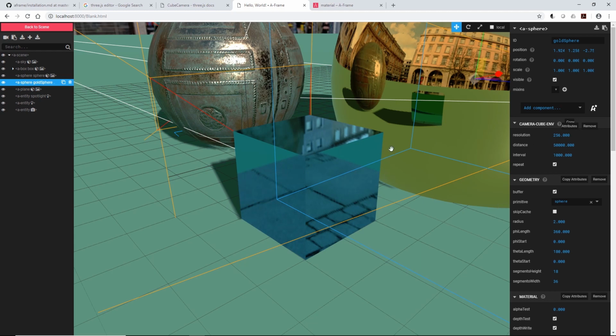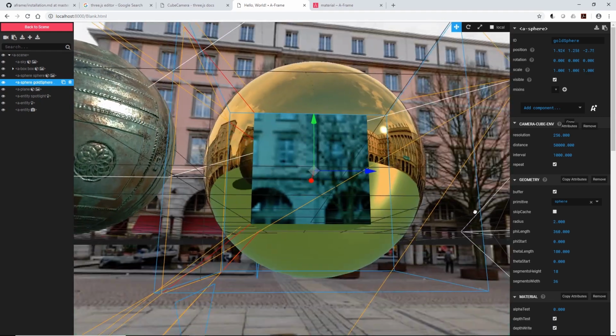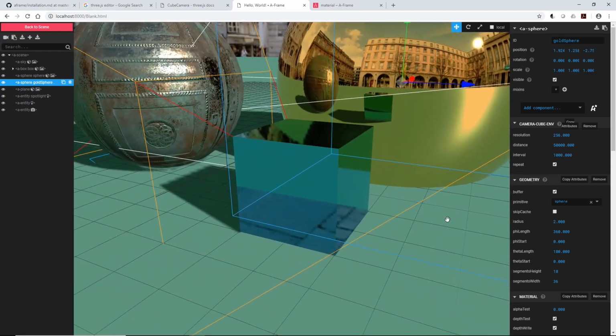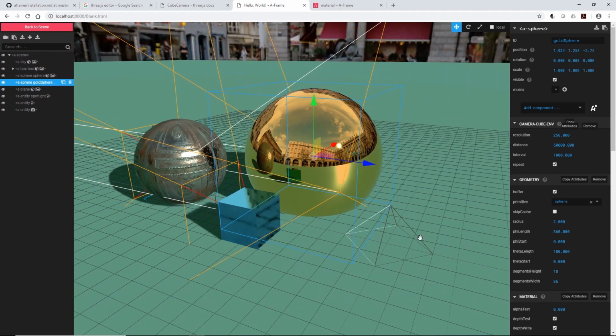The other thing is we could put a pause or create some sort of throttle so that we're not doing it every frame, which will make it a little bit choppier but might increase performance, so we're not capturing these cubes every frame. So anyway, that's setting up environment reflection.